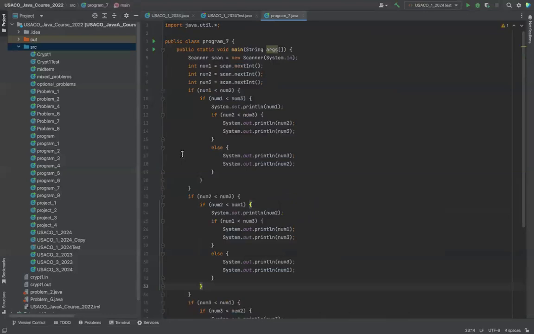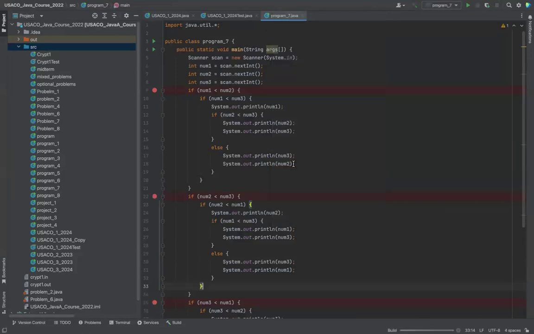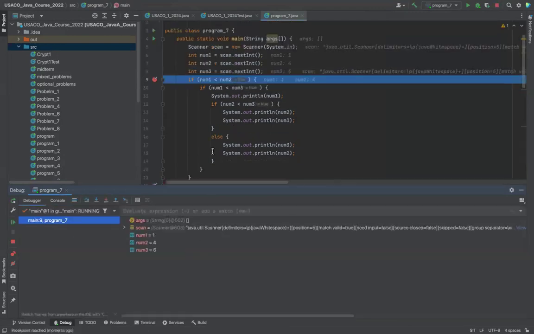So first of all, basic debugging. What you can do is put breakpoints just by clicking on the side here, wherever you want to. And then when you go here, instead of running it, you're going to debug. What this will do is it'll first load up the console so you can put in your input.